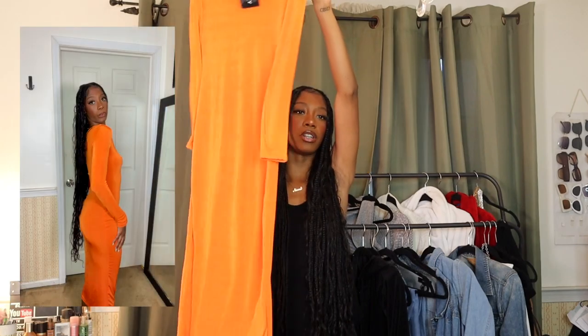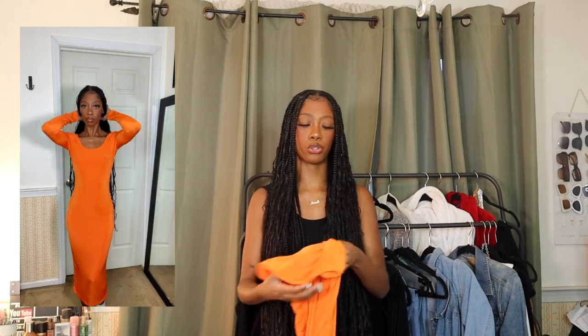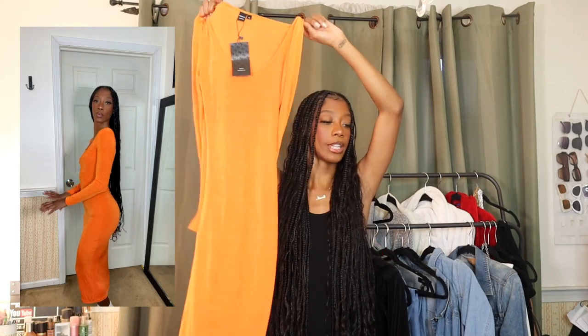The next item is another dress — definitely more vacation-esque. It's super bright but it does look good against my skin. When I tried it on it was very bright and I wasn't sure how flattering it was, but looking at it in the light it looks pretty good. It's a maxi dress with long sleeves, definitely very Skims-esque in quality. This one is not as see-through as the skirt. I'm not really a color girl so we'll see how much wear she gets.